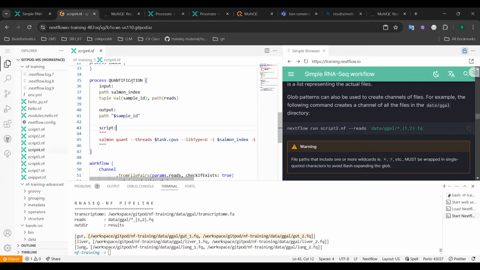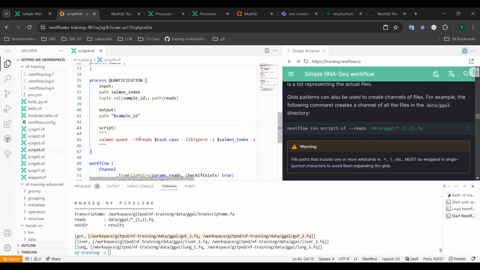Here in the quantification process in the script, we are running the Salmon tool with the quant option, as opposed to index in the previous step.